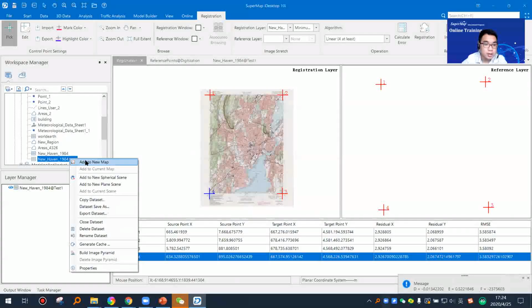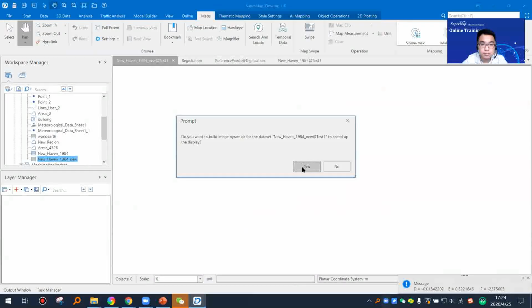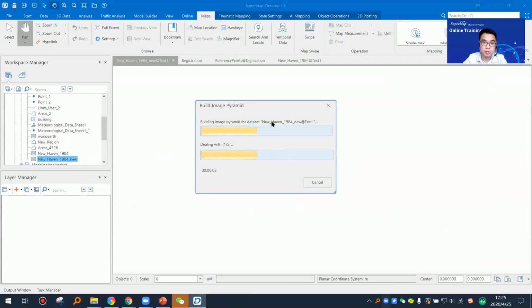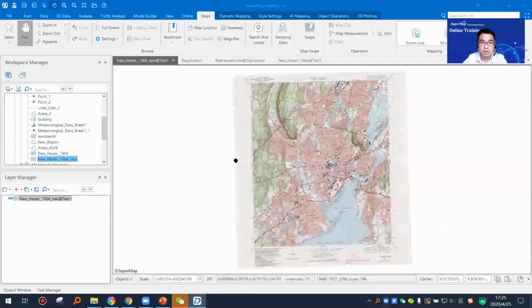And we can have a look. So here, there's a dialog to show whether you want to build an image pyramid. So here we can just click yes. So it will build an image pyramid to speed up the loading.